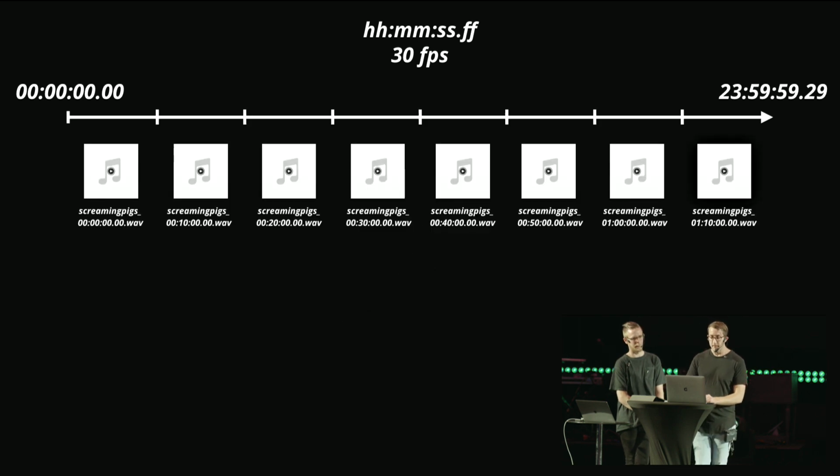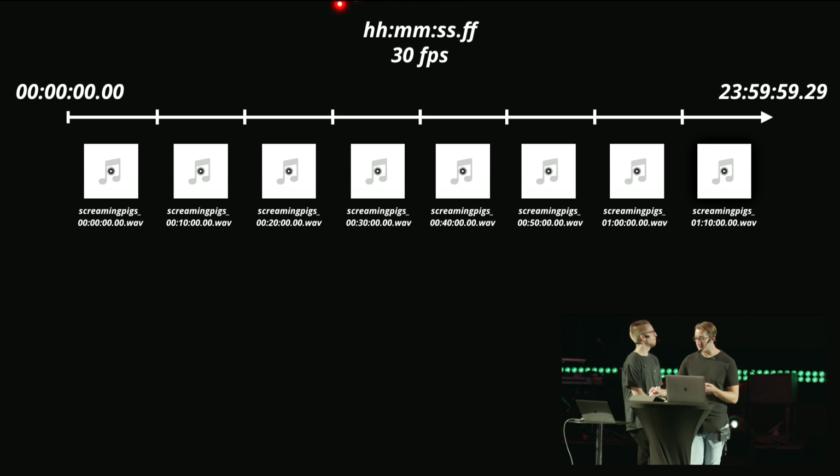So we have, and let me use my drawing, I haven't even done this yet, but what we've got is some individual audio files here, and we've gone in and generated these from a website that generates timecode. You can tell it what frame rate you want, and that's the format you'll see through some of our file names. You'll see timecode is at 30 frames a second, and it's in hour, minute, second, and frames format. So if you see a timer in Resolume, that's reading hours, minutes, seconds, and frames.